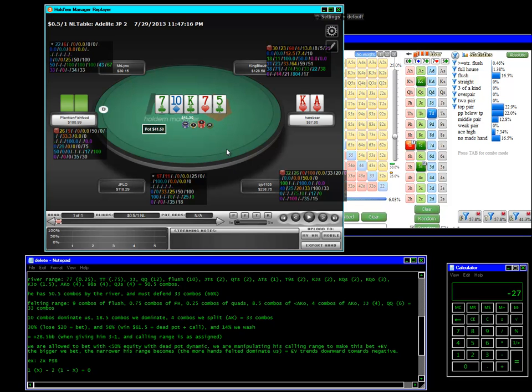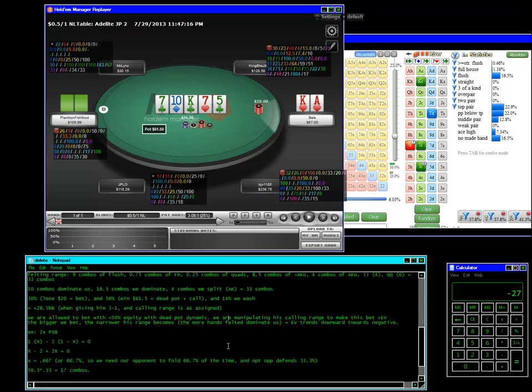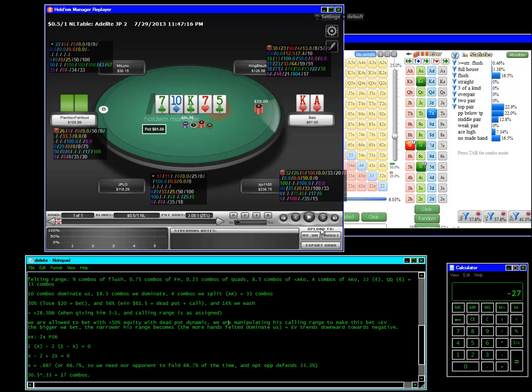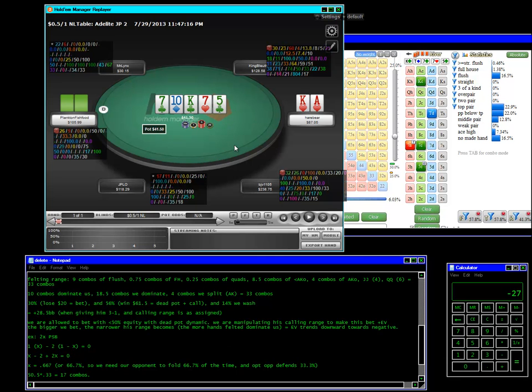So let's say instead of betting pot here, I decided to, I guess that would be pretty much all in, but let's just say I did a very precise 2 times overbet. So I decided to put in $84 here. Let's analyze that. I think off the bat, you should be able to understand that it's a clear polarization error. Like, the bigger we start betting with this quality hand, the closer we become to making a polarization error. And it would be cool to figure out where the threshold is to break even, but I didn't do that.